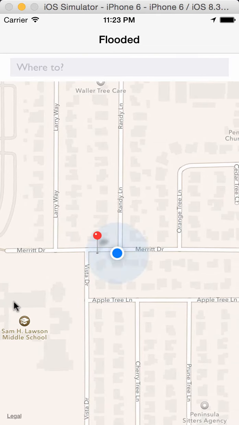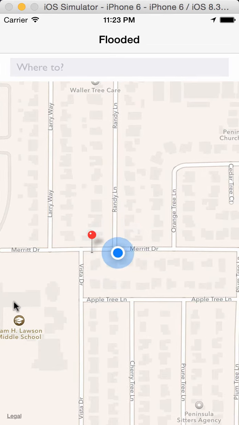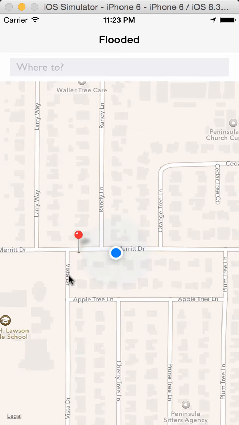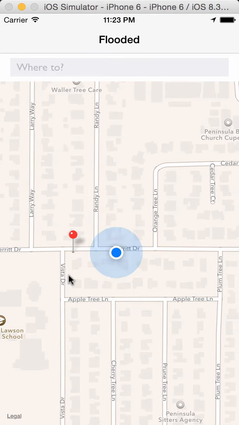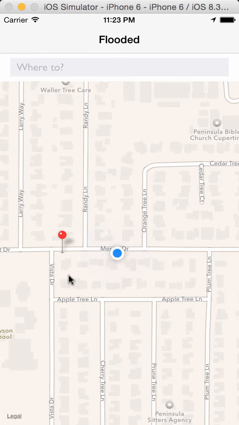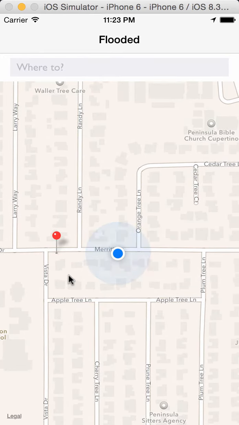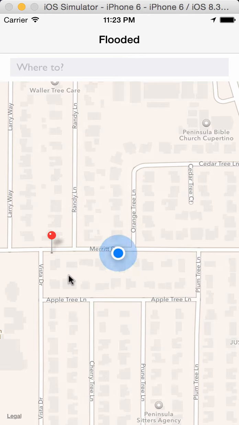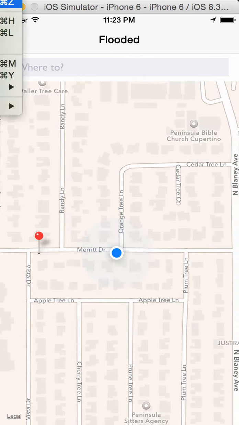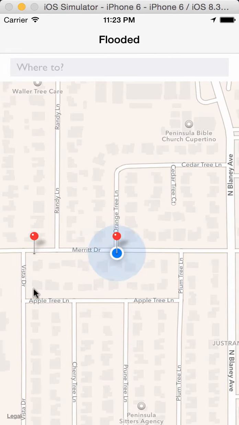The other issue is when a person is in the area. If there's a pin over there and you come within maybe 200 meters or 500 meters of that pin, you should get some sort of notification that someone has told us that this particular area you are entering, 200 meters or 500 meters from you, seems to be flooded. So be careful.